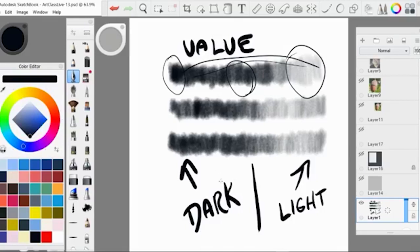So that's what the lesson was on. This is just a good practice exercise to get better at not just recognizing value, but at controlling it.